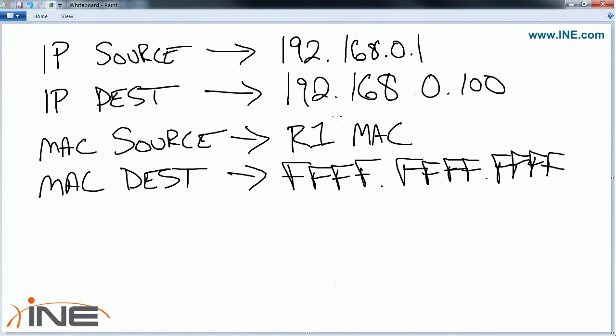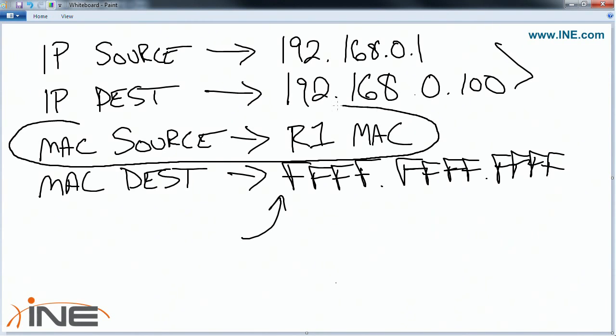Now when the switch receives this frame, again, it doesn't care about the information here in the layer 3 header. The only thing it cares about is what's the information in the layer 2 header. But the switch is going to make an assumption that, based on the fact that the packet came in from this source, that should be the same interface that I'm going to use to get back to them.